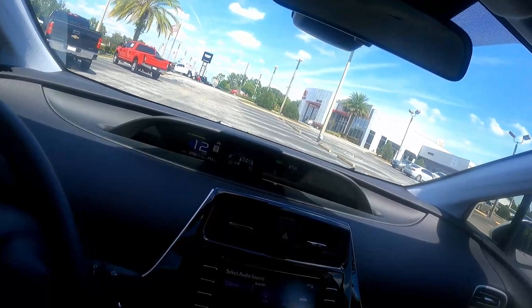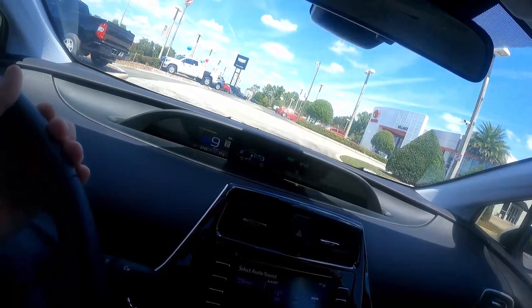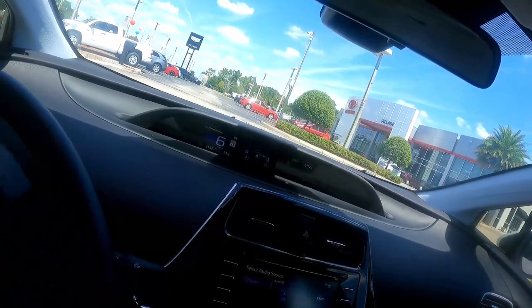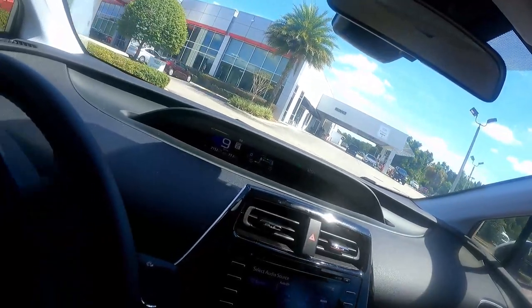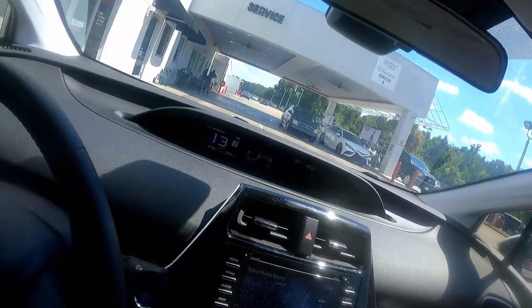This time they can't just send me away. The last time I was here they sent me on my merry way. That's another annoying thing — I don't have my seatbelt on because I'm just in the parking lot, and it'll just bing, bing, bing, but it shuts off after a while. So I'm back at the Toyota dealer because the tire pressure sensor is on again. This time they said they're going to get to the bottom of it. The squeaky wheel gets oiled — you just have to keep at it.